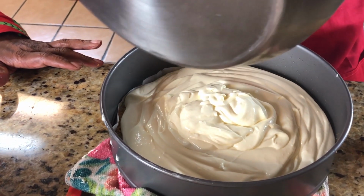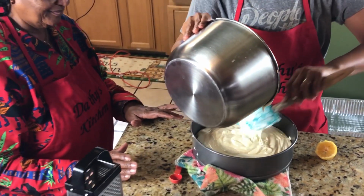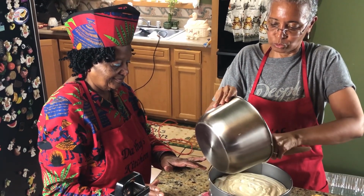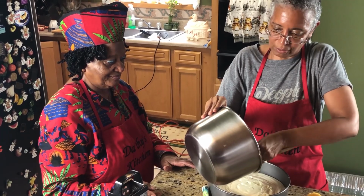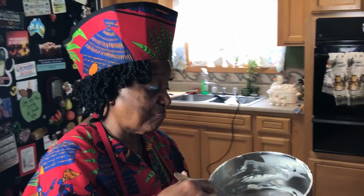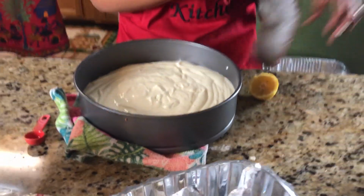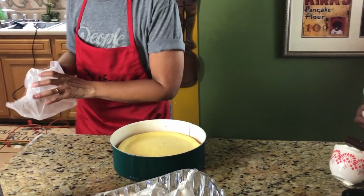Looks good. Very good. Make sure that it's even all around. You don't want one side of your cheesecake to cook and the other side not to. That's why you have to make sure that it's even. And you can do that by shaking the pan, and I'll show you how. That's it. Okay. All right. That's good. Very good. So you just shake it like that. Yeah, very good. And then you put it back in the oven at 350. You don't need this because it's not hot.